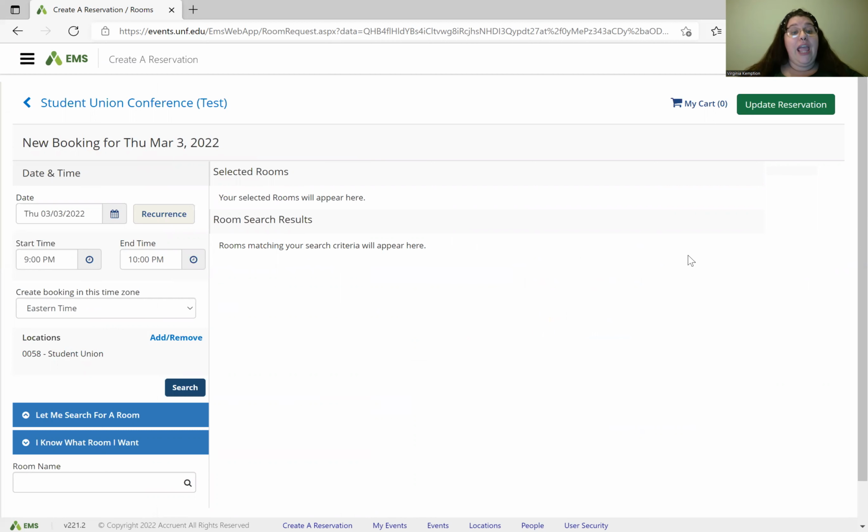For example, if you used, and in this case we did, the medium/large indoor space template, we won't be able to see any of the small meeting rooms or outdoor spaces in the search. If you realize that you do actually need a different type of room for the reservation, you have two options. You can cancel this reservation and create a new one using the multiple event spaces template, or you can indicate in the reservation's additional information section your need for other rooms. The student union staff will then assist with adding those when reviewing the request.